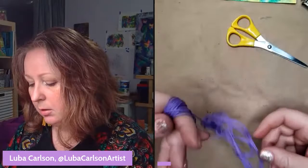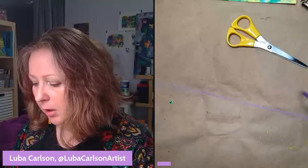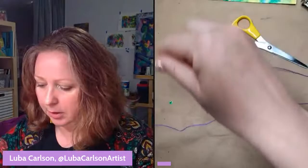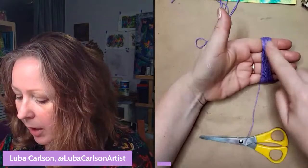This is why I tried to undo it while I was, I just want to use this whole thing. I don't like pieces of thread left over. Okay, just kind of wrap, wrap, wrap. And I'm gonna cut a piece, it's probably about 2.5 feet long. Oh, I cut it on the wrong side. My other end needs to be here. All right.